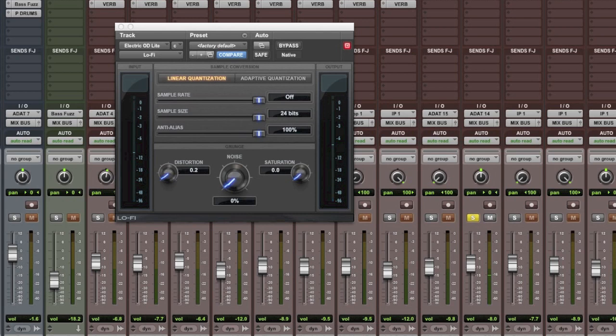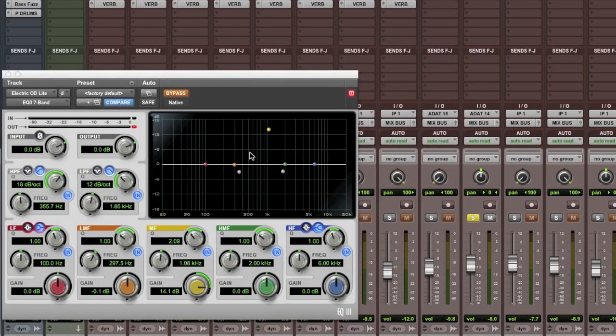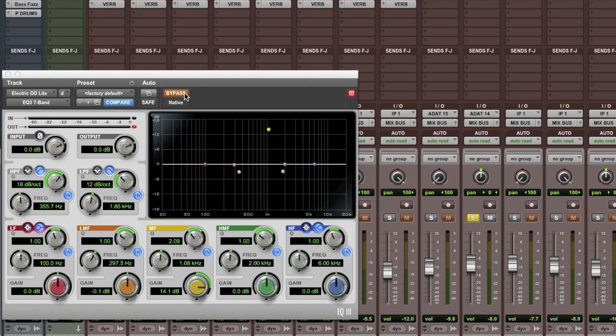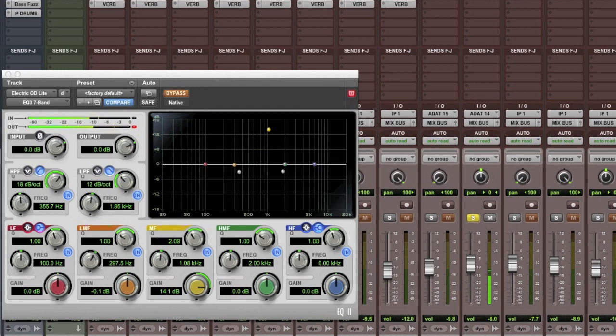That gives it a little bit of life, but then I've also got a 5-band EQ where I've done a high pass, a low pass, and a major boost at 1K. So you can hear this cut on. Nothing.